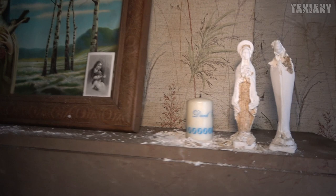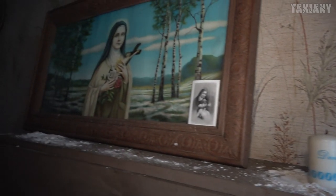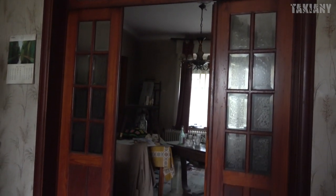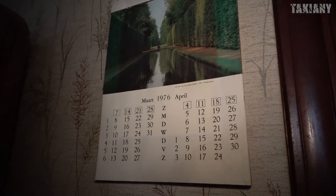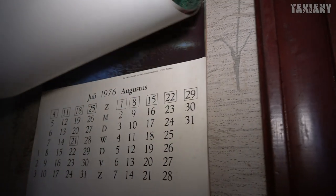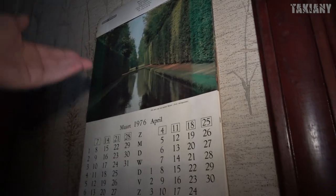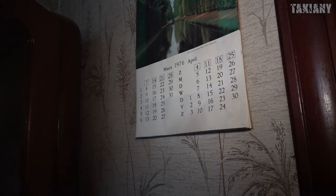What do we have here? Some religious things. This is also something from all the houses - they split up the dining room and the living room, I think. We also see this calendar on the wall from the year 1976. It has pictures from Belgian places. I'm not sure if this is really the date that this became abandoned or if it's staged.